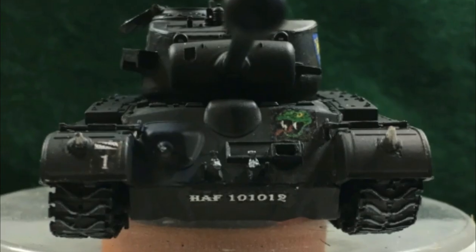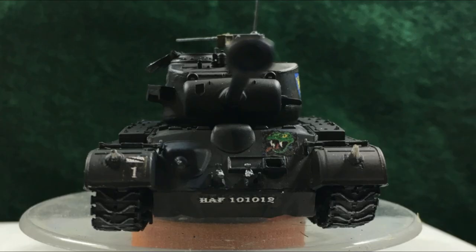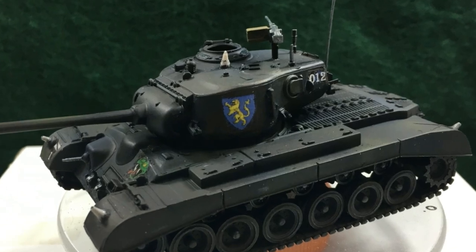So happily, it was pretty much downhill skiing from this point onwards. Very easy to work with, and I think they look pretty good. So I'm overall quite happy with how this has gone.